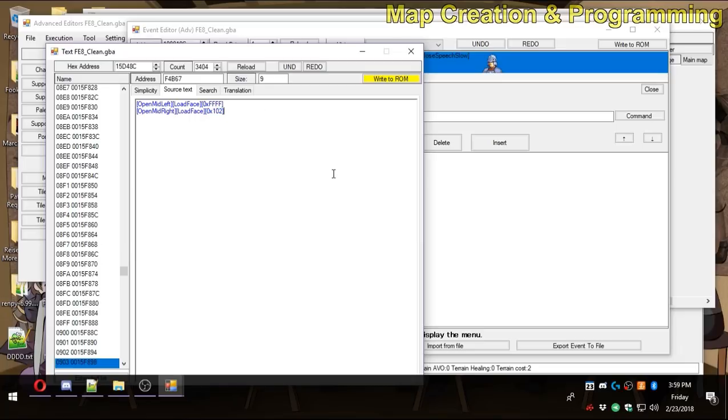It's slightly different from how the original Fire Emblem editor did it, but it gets the job done. Anyway, the last person you opened with, the last open you did, like open mid-right, is going to be the person talking. So in this case, Erica is going to be talking. Hello. Whatever, that's it. I'm just going to have that. And this thing right here is just, press the A button to advance the text.